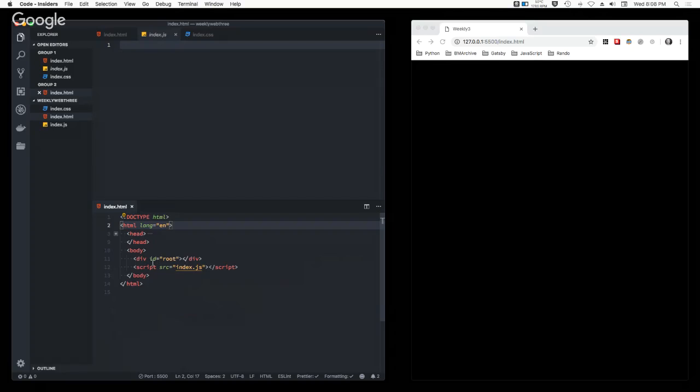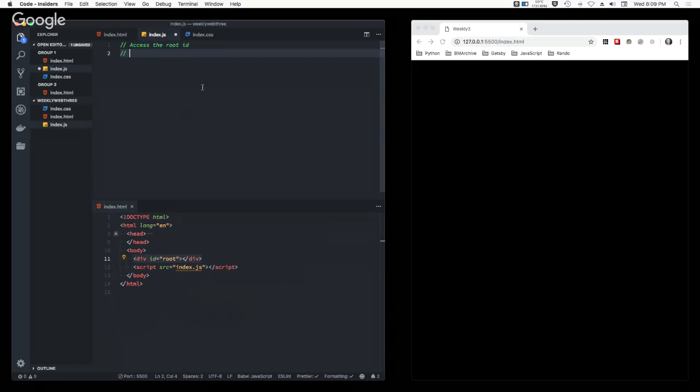So I get a good sense of my parent tags in the body, and my goal is I'm going to want to select that root and then create some content or a node to put some content in, and go from there. So that way we can at least access the DOM through our script and then modify it.